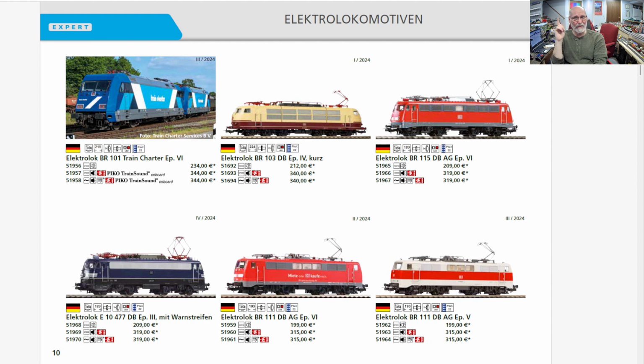All right, next to that, a Class 111. There's still a couple of those running. They have been recalled from service along with the 120s, but there are some 111s running, and I am looking for a 111. Well, there's one right there. And right next to it, a previous generation. So the one in the middle is the current era, Era 6, which I love. I love how that's all lit up. Very nice. And then right next to it, I kind of like that one, the white with the red stripe there. So let's just keep going.